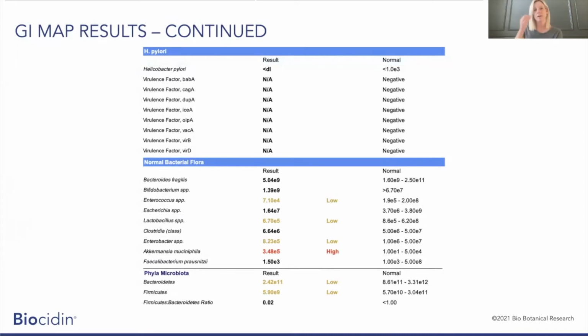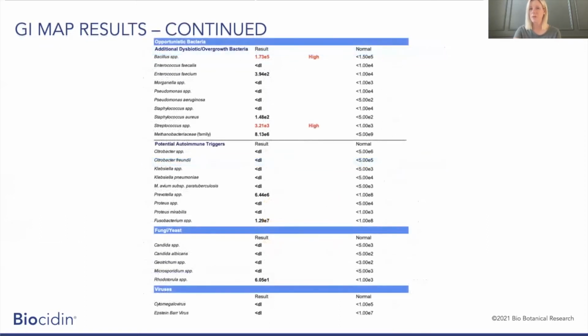Look at her normal flora. It's completely wiped out. So she's got a very significant insufficiency dysbiosis going on here. If you look at her phyla as a whole, her Bacteroides and Firmicutes are completely wiped out of normal range. And that alone represents 95% of the microbiome. And so as a whole, like I mentioned, she was just very depleted.